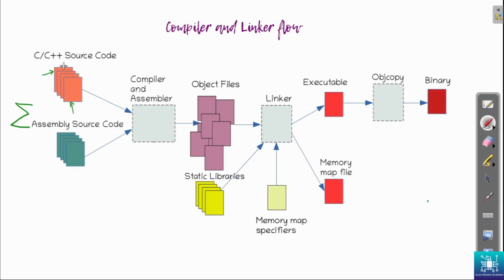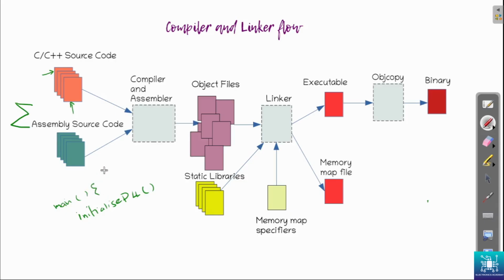Even though this file may be dependent on a function in this file, at this phase the compiler does not resolve those addresses. It just says there is a function called in main, which says initialize, say, our PLL. So that call may be made in main.